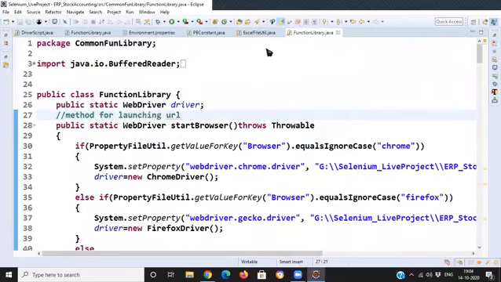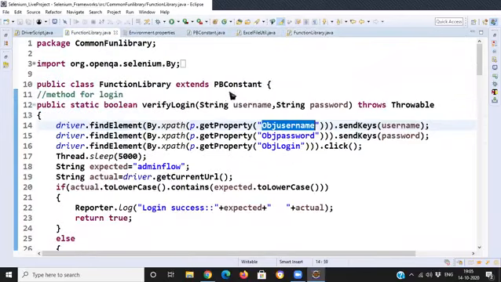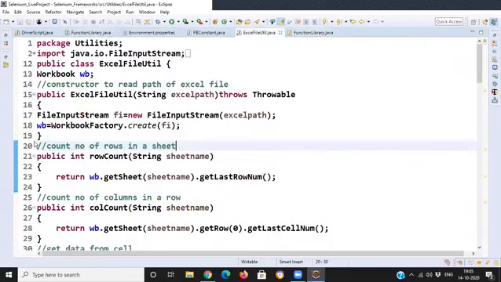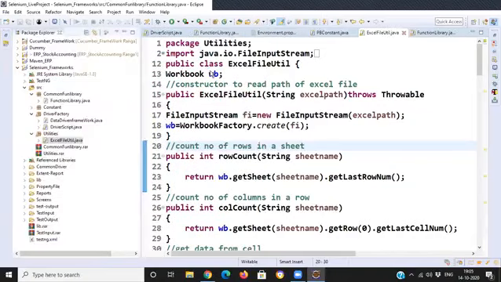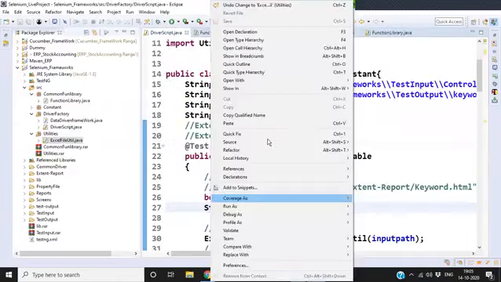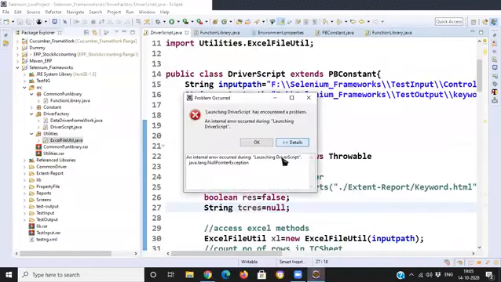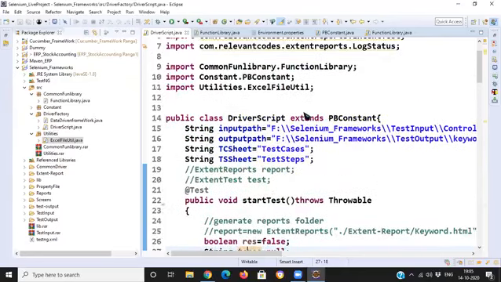Driver object declared as static only. Okay, fine. Function library, no need to declare object for that because we are already extending those variables from that. I don't find any mistakes here. Find exception.